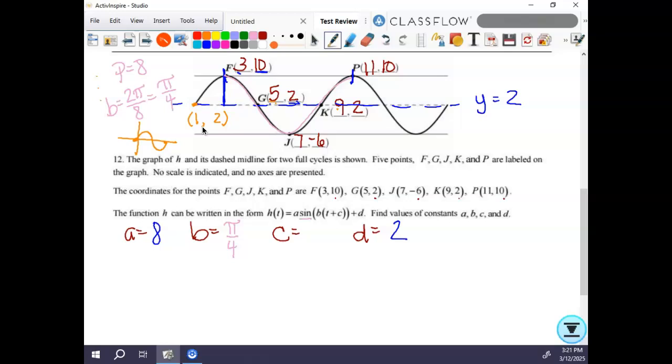Okay, so this right here, if I normally start at 0, I can think about the fact I'm not at 0. I move to the right, not to the left. Move to the right 1. And so then in my brain, I know that if I move to the right 1, this would be t minus 1. That is how we write that, right? And then I'm going to look at this compared to this. And if I need C, C here would be negative 1. And then A would stay positive because I would be going like so.